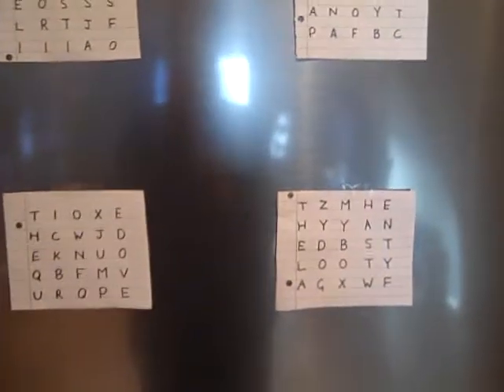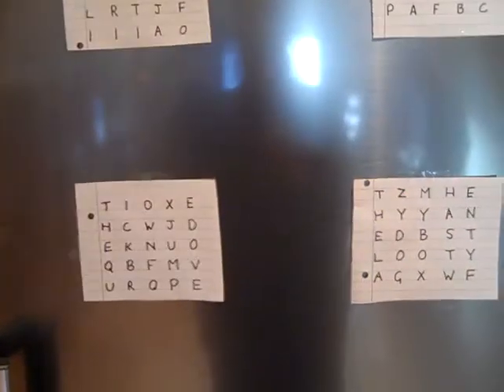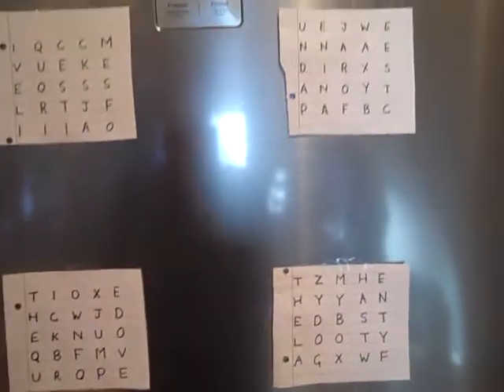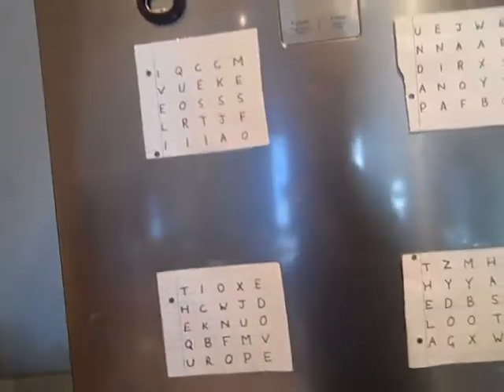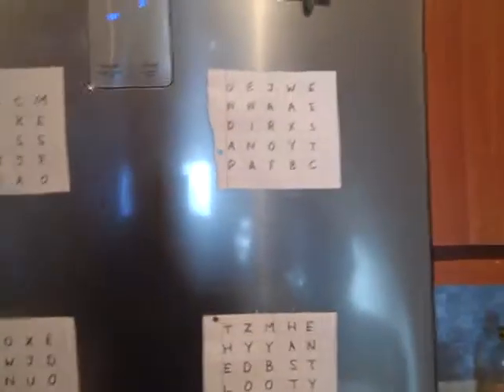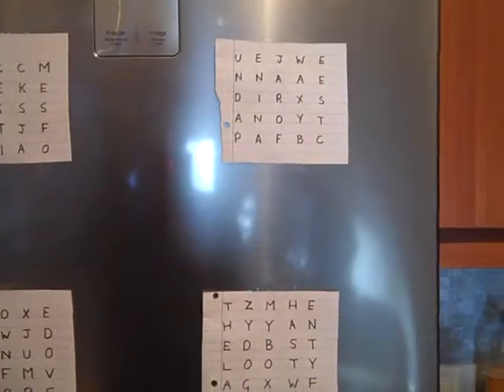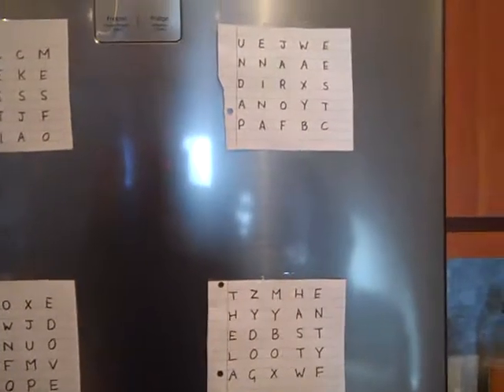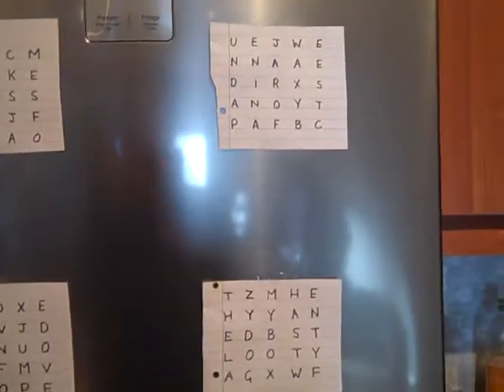I can't see it when I look straight at the camera, which confirms I do actually have an accommodative spasm, as well as the strabismus. I'm trying to work on that so I get more stable vision, hopefully. You're supposed to start about six to ten foot away, with the squares a bit further apart from each other. I'm starting closer because I use my glasses — they're plus glasses and quite strong — which is just more comfortable for me.